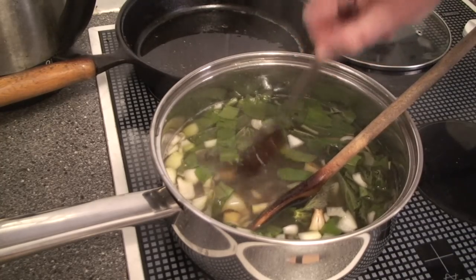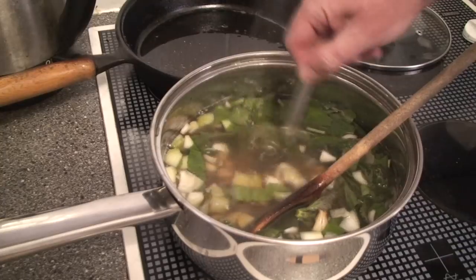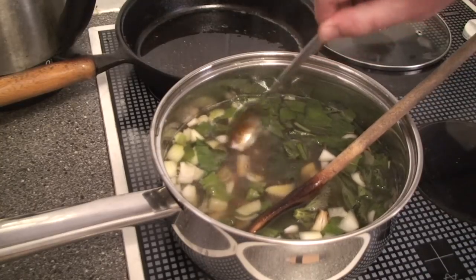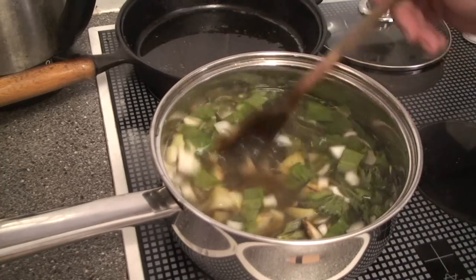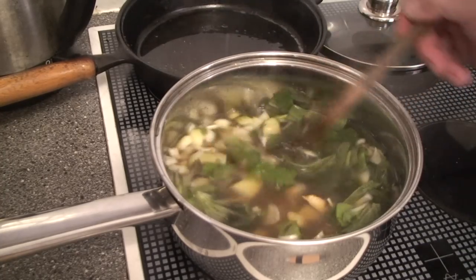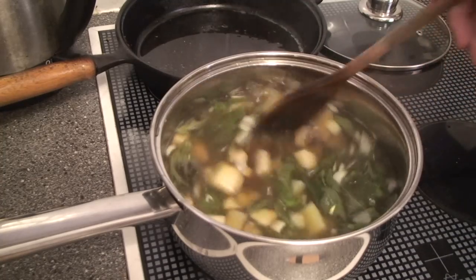So just 1 teaspoonful of Marmite to finish it off. It's very much up to taste. If you don't like Marmite, don't add it. You don't want to put too much in, or else it will take over the flavour of the soup.